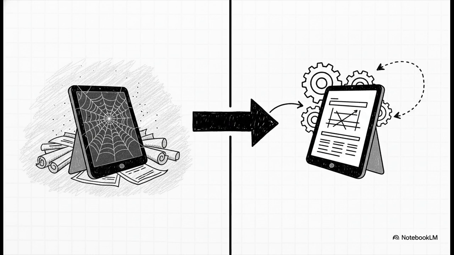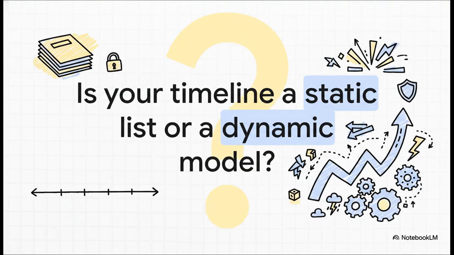It has to be a living tool that you are continuously feeding with actual performance data, reanalyzing, and then using to forecast the future. A schedule's primary value isn't telling you what was planned. It's in helping you predict and shape what's going to happen next. So I'll leave you with this one final thought to reflect on in your own work. Is your project timeline just a static list of dates, a historical document from back in the planning phase? Or are you actively managing a dynamic model, one that's actually tough enough to handle the inevitable pressures and surprises of reality? Because the answer to that question, well, that often defines the line between project success and failure.